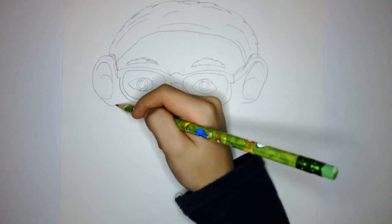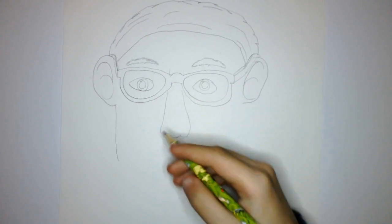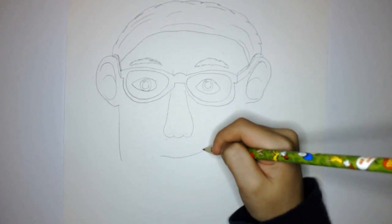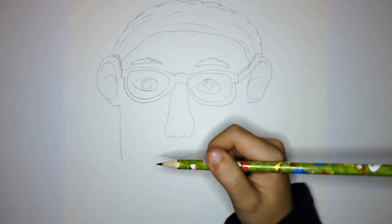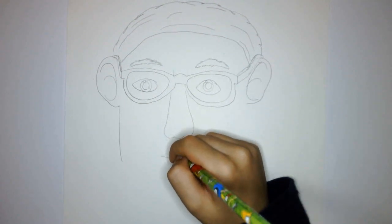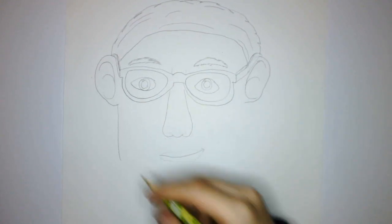The shape of my head. I meant my face. You know what? Let's draw the mouth first. If you're thinking of an age right now, you might think I'm like 20 years old or a teenager, but I'm not. I'm gonna just draw this real lightly. Like that. Right now.